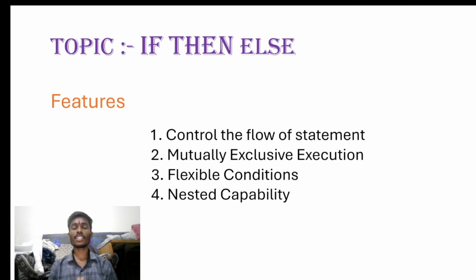Okay, then there are some features of the if then else statement. You can see it controls the flow of statements and has mutually exclusive execution. It has the ability to run lines of code by skipping or not skipping parts of the line by line block of code. It also has flexible conditions and nested capability. The if then else statement can be used with a condition inside a condition, meaning one if then else statement can be used inside another if then else statement successively.